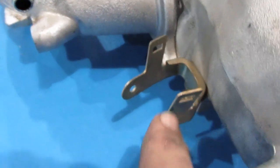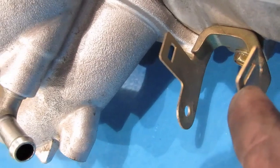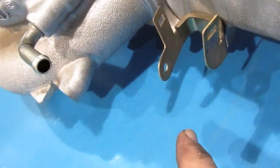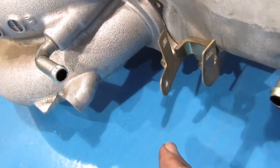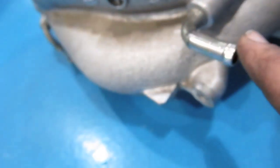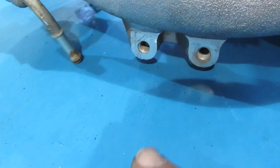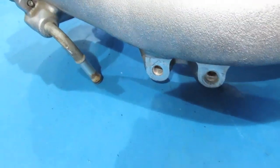Had to pull a hose here, pull a hose here, had to pull a hose here, and here a bracket, a green plug slides down onto this thing. Instead of taking the bracket off with this bolt here, I decided to get a screwdriver and I slid this green plug off here, and I think that I took a bolt out here to get it loose, I believe. And here's a hose that had to come off too. So you can see everything, and here's the back side showing where those two bolts that are so difficult to get are. So hopefully that helps someone.